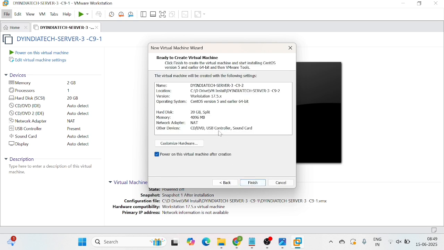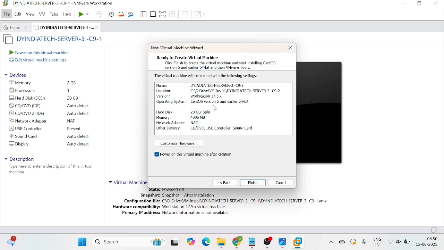Next. Now see the configuration details which we have selected. My machine name is DY India Tech Server-3-C9-2, and the location where this machine gets installed. Workstation version is 17.5.